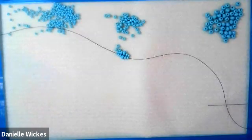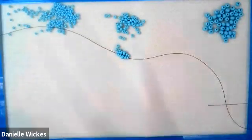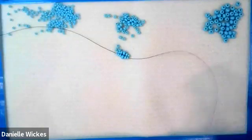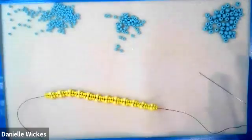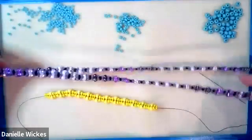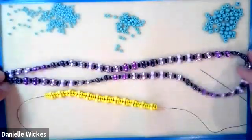How long should I make my thread if I want it to be a necklace? Okay, my suggestion on that one, still do 36 to 40 inches if you don't want to get a bunch of knots, but what you can do is add thread, and that's a great transition to what I was going to show next. I was going to show you guys how to add thread when it's running short. So for example, a necklace length. This one is about 18 inches or so, and I had to add thread 4 times when I made this.